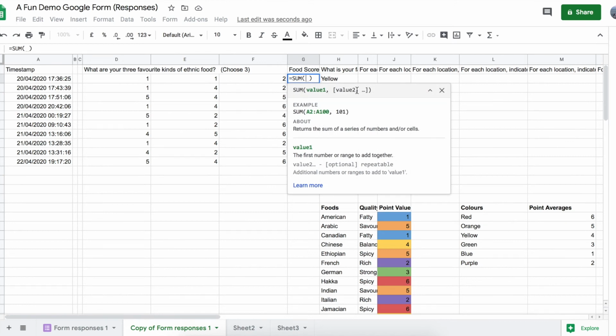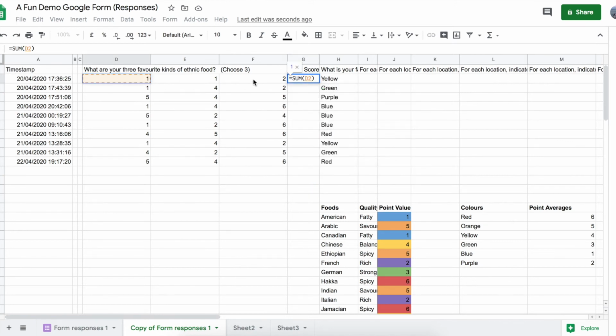Then it's going to ask you what value to what value. We're going to say this value to this value. Enter, and it totals it up for you. The super easy part now is you can copy this formula and paste it down here. Now this is our total value. We could average it out, and we can also do a correlation. I'm going to show you a correlation on this, so what I'm looking for is higher scores here should correlate with higher scores here. I need to do the same thing now for my color scores.